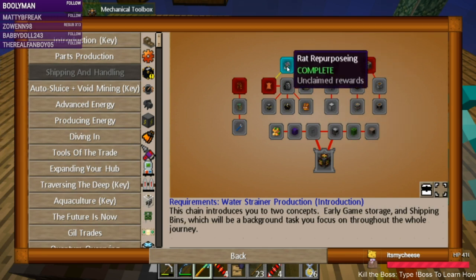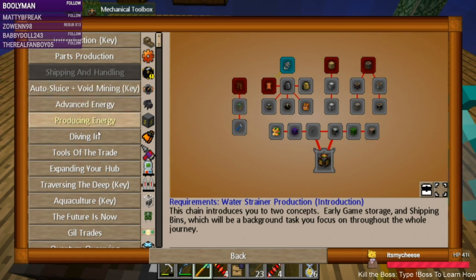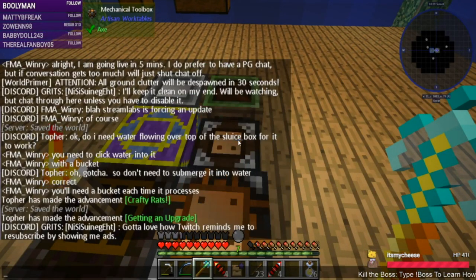I have a bunch of rat fur, so that has unlocked something in this chapter. So we'll probably do a little bit of this, and then we're just going to plod through and see what other things are unlocked and just kind of work our way through things. So that's where we are.